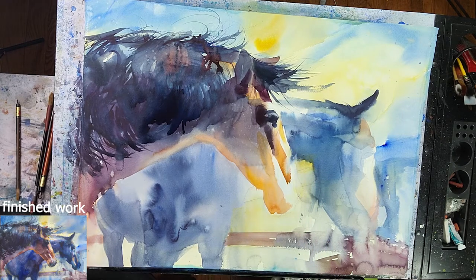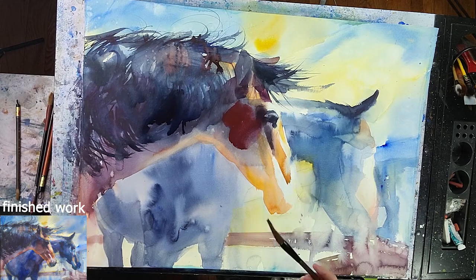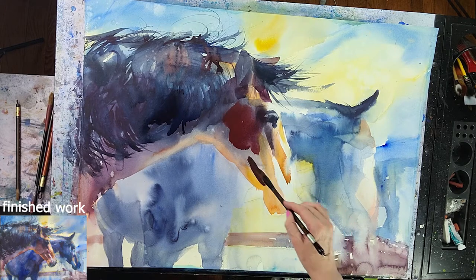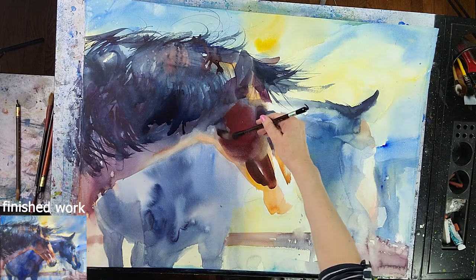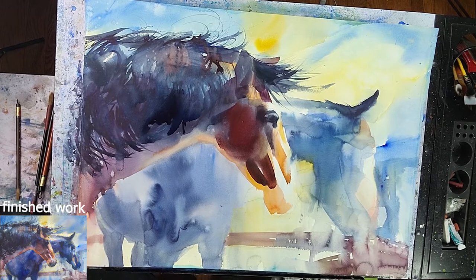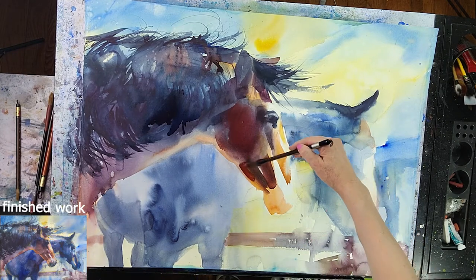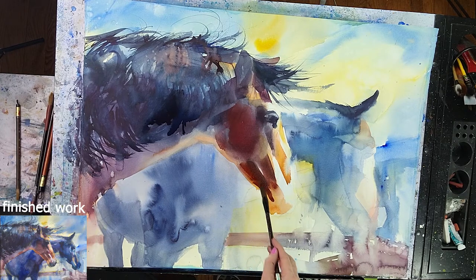Anything that's closer is usually high contrast and warmer, so that horse will have those qualities. Now using a warmer tone — I'm just mixing reds and a little bit of indigo to make it a darker value, just adding the second layer. Looking again at the big shapes; that area specifically in the horse is quite large. Pay attention to all the edges — you don't want more than 4 inches of a brush stroke that's exactly the same; try to break it up. And again, bringing up that infamous 'create and destroy' approach.